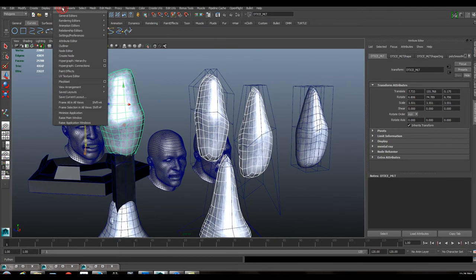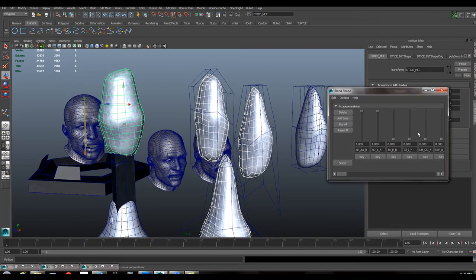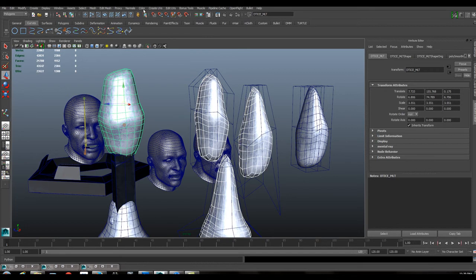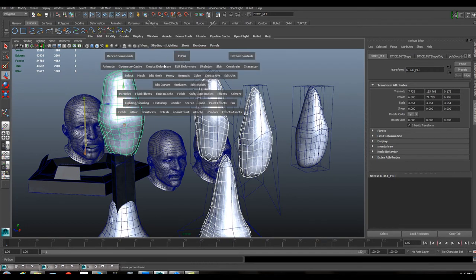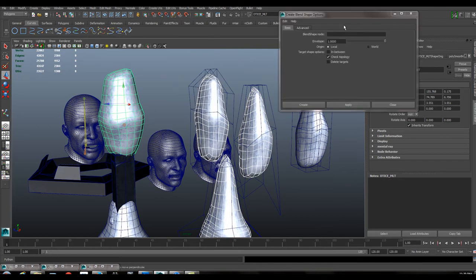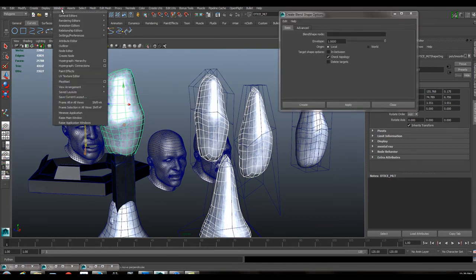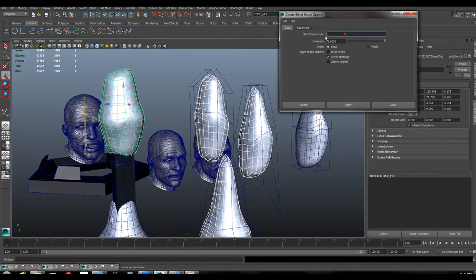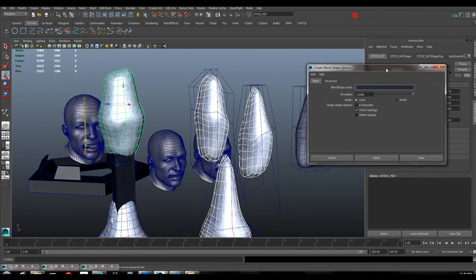We're going to go in here now, and we're going to go to animation editors. We're going to go to blend shape, open this guy up. In the blend shapes, we're going to create a new blend shape. We can do this here through the menu, or we can just go in here under our deformers and create deformers, and we can open up blend shapes through here. Now this is a lot better because by just doing it generically, you won't have the name control. But here we'll have complete name control, which is really nice.